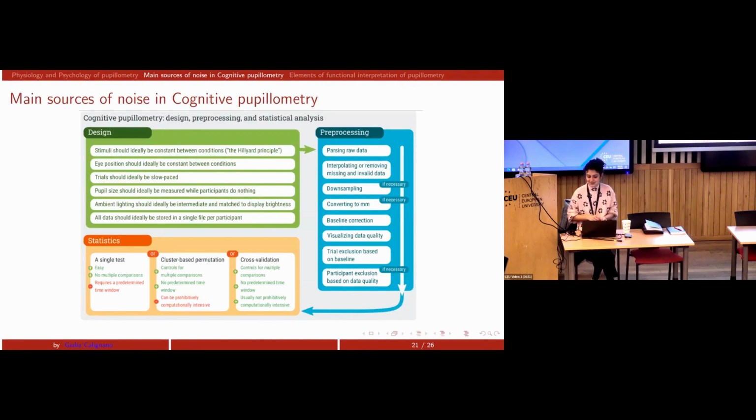It's okay, no problem. Oh yeah, I totally agree with you. It depends on the aim of the study, the design, and the population you are using. But if you are working with infants, just presenting central stimuli, you don't need all this expensive system. Yeah, thank you.